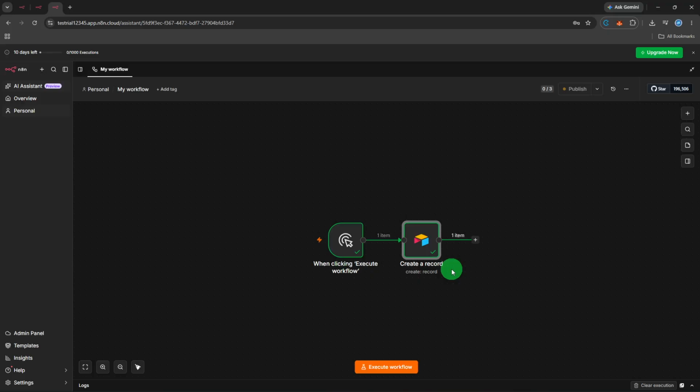Return to n8n, change 1 or 2 field values, and click Execute step again. Confirm that a second different record appears in Airtable. This might seem like a small check, but it verifies that the node isn't somehow stuck on a cached value or producing duplicates. It genuinely creates new entries each time. If you see any mapping errors in the output panel, go back to the node settings and fix the field names or value types. Once everything is consistent, click Save Workflow.